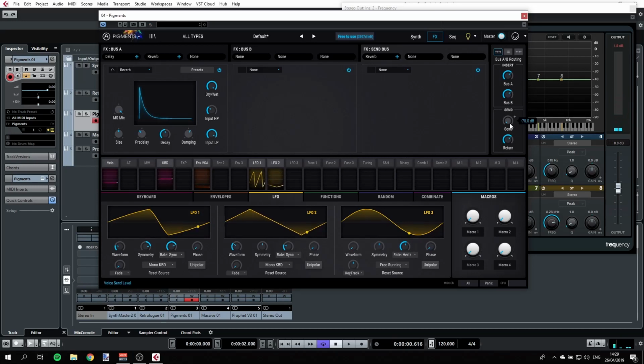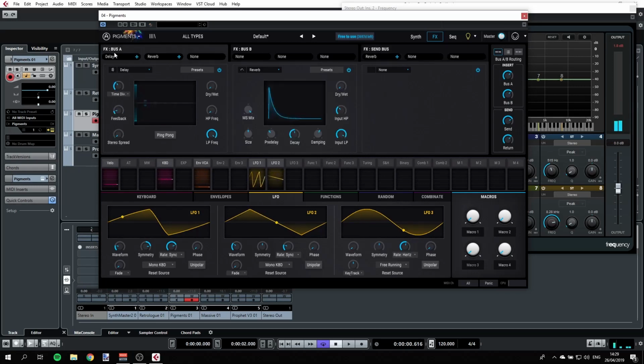And let's introduce some reverb. So I'll get the send. So it already sounds very interesting.